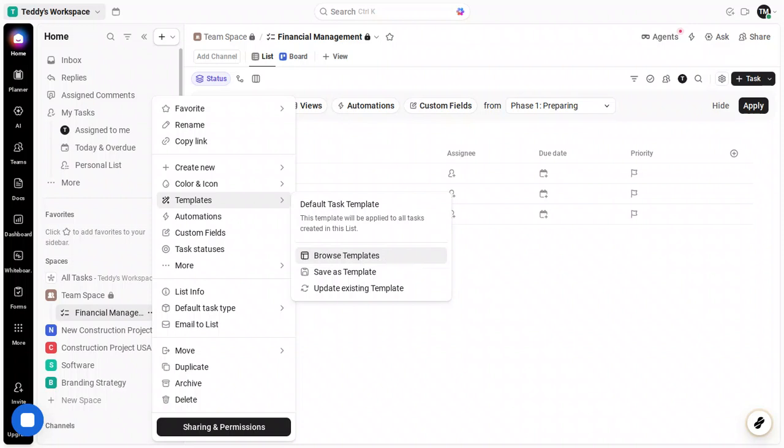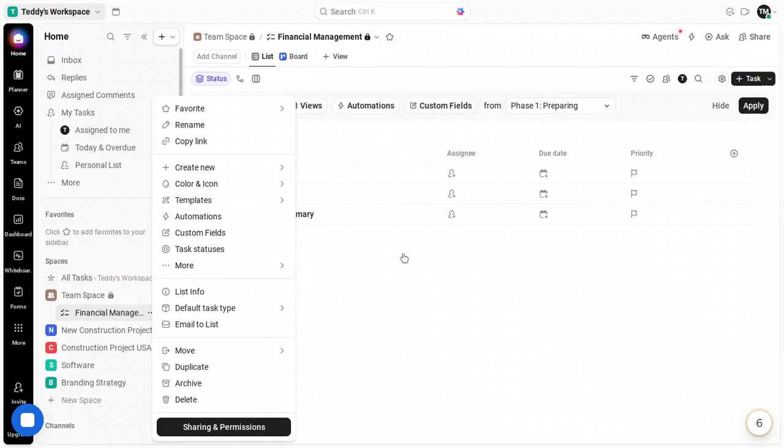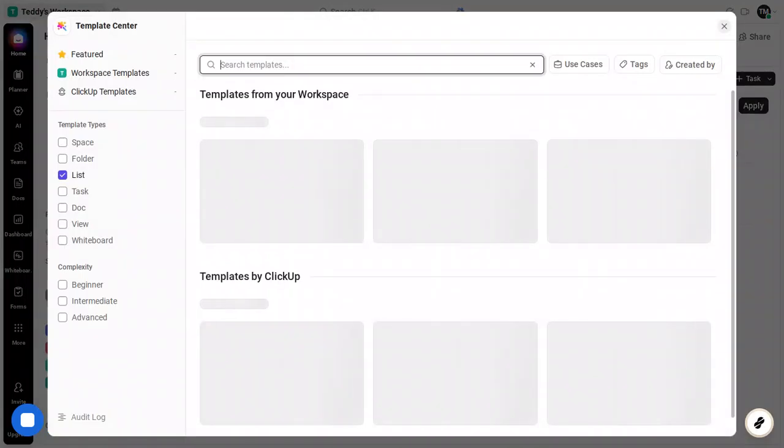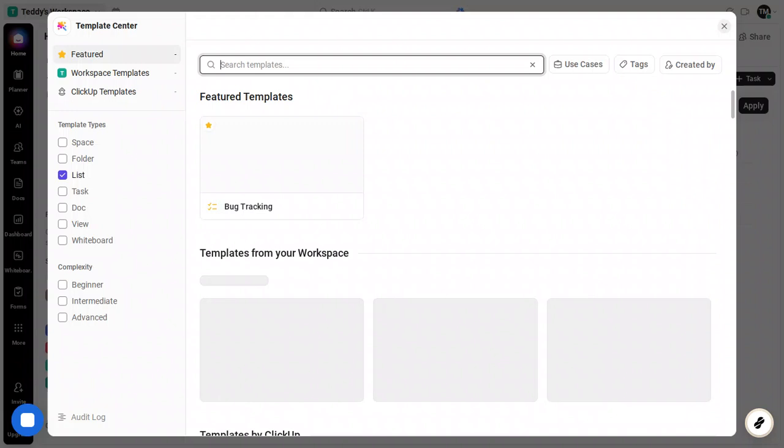If you keep your financial, operations, or client work tidy in distinct areas, pick the list that best represents where billable or trackable work will happen. If you don't see your lists immediately, hover over your spaces on the left sidebar. Spaces are the highest level sections in your workspace, like departments or pillars of your business.